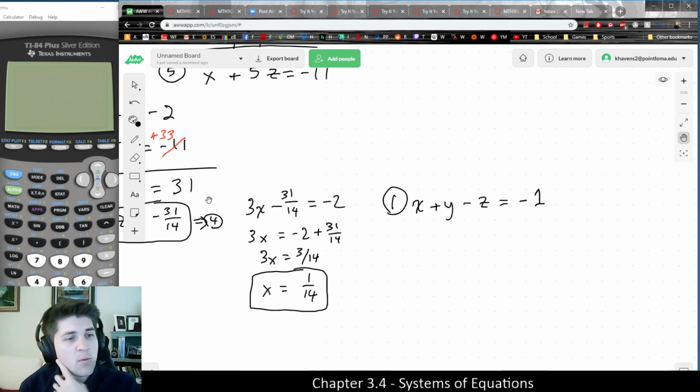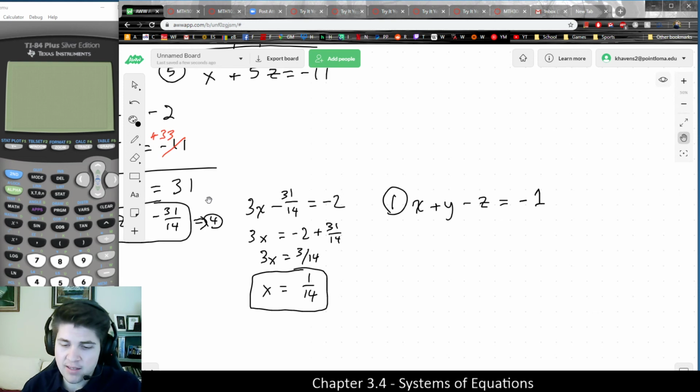And you might be wondering right now, is there a way I can do this in my calculator? The answer is yes, but we're not gonna get to that till chapter 6. Because using the graphical method, calculators which can graph in 3D could use a graphical way of solving, and there actually is such a thing called an equation solver, which some calculators have too. But we're going to wait till we get into chapter 6 to talk about how that works.